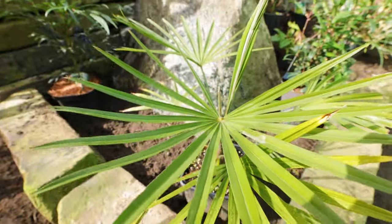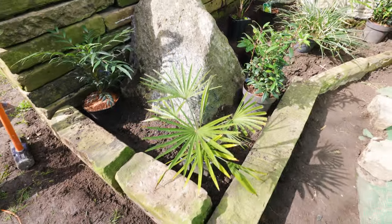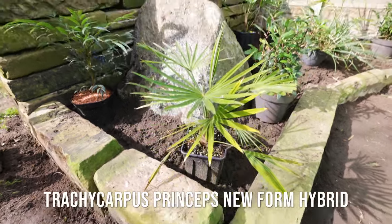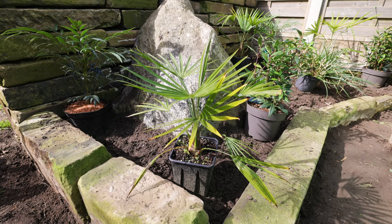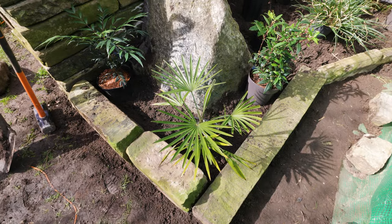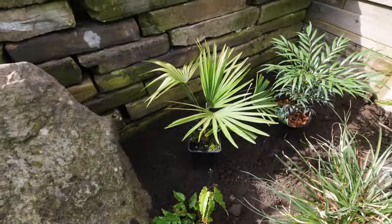Look at that — the sun's made an appearance, fantastic. I apologise if today's video isn't quite as professional as I usually aim for. So the first three plants I positioned in this border — I wanted to position them before I started recording. On this side here we've got a Trachycarpus princeps hybrid. If you're planting a border, I highly recommend positioning the tall structural plants first. Those are the key plants, the ones you don't want to move and the ones which others will simply wrap around as they grow. I've gone for a trio — one there, one there and one there.